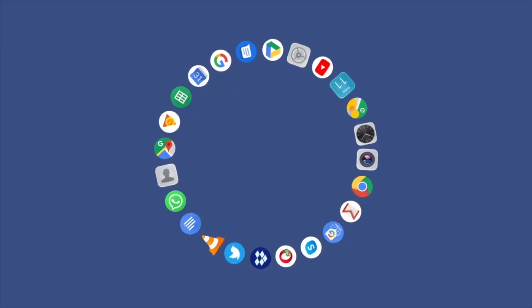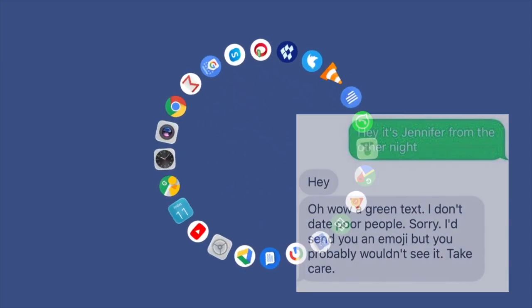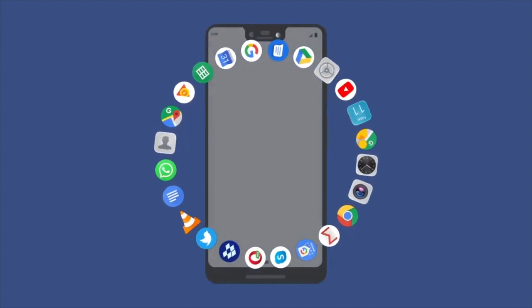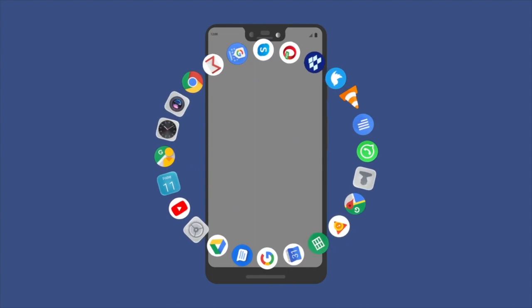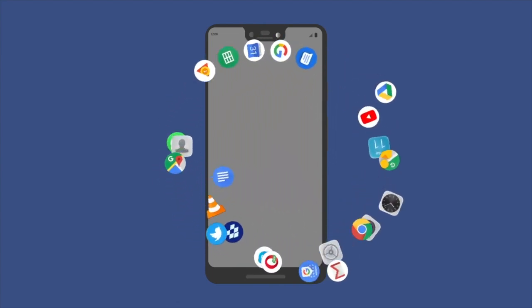If iPhone users don't want to message us because we're Android users, well, we Android users have our own iMessages, which we can use to message other Android users using the internet and not using your credits in your phone. Alright, so let's go about and see how we do this.